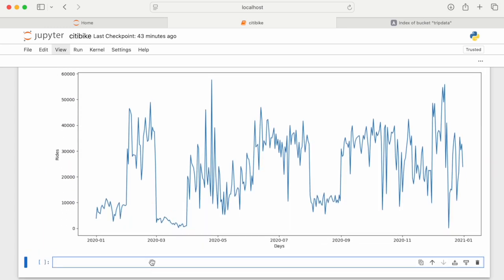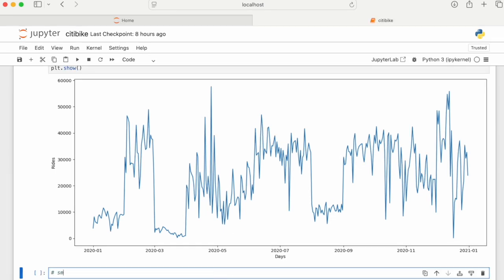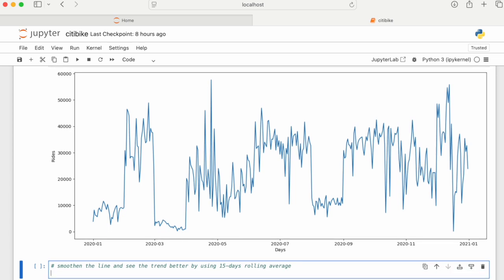So we have a pretty jagged line here. That happens because the daily data always has some noise because of the weather or holidays, and in this case, COVID lockdowns as well, seasonal changes. So next we need to smooth this out. And that's why we're going to compute a 15-day rolling average. A rolling average takes the average of the last 15 days or whatever days you are defining. It could be 30 as well, sliding through the year. So this smooths the plot and reveals the real trend without all the daily up and down noise.